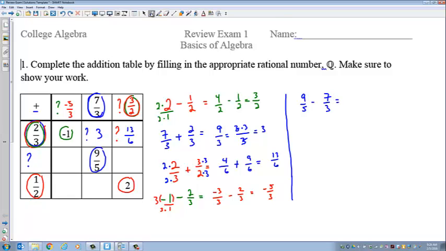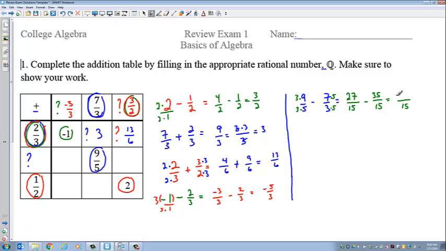And so we need to find a common denominator. So we'll multiply by 3 here, because there's a 3 there, top and bottom, so we don't change the 9/5. And we'll multiply top and bottom by 5 here. And so what do we get? 3 times 9 is 27, divided by 3 times 5, which is 15, minus 7 times 5, which is 35, divided by 15. So you have 27 of these minus 35 of those, all over 15.